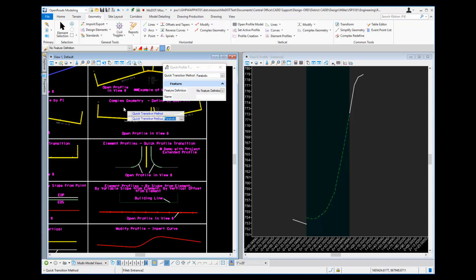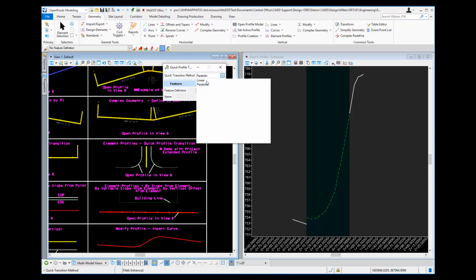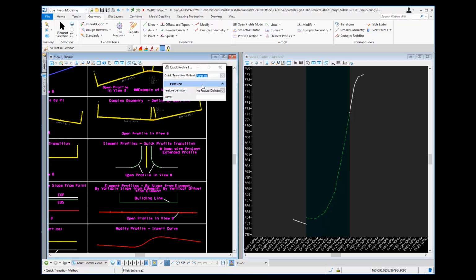Okay, so we've got a quick transition method of parabolic right now, okay, which is typically what you want. Like I said, linear will draw a straight line. Parabolic will create a parabolic curve. And you can name this if you wanted to. Let's say it is radius return 1, so we can put that in there.